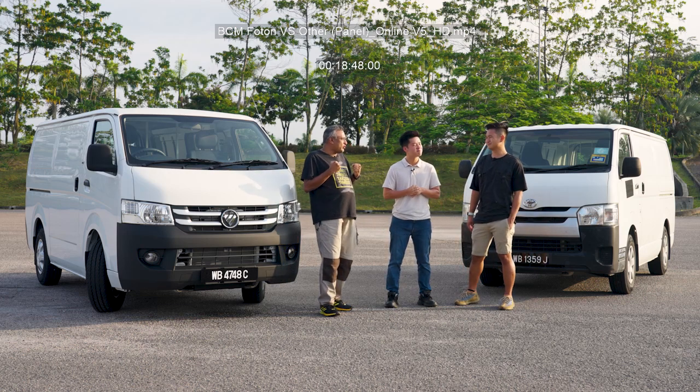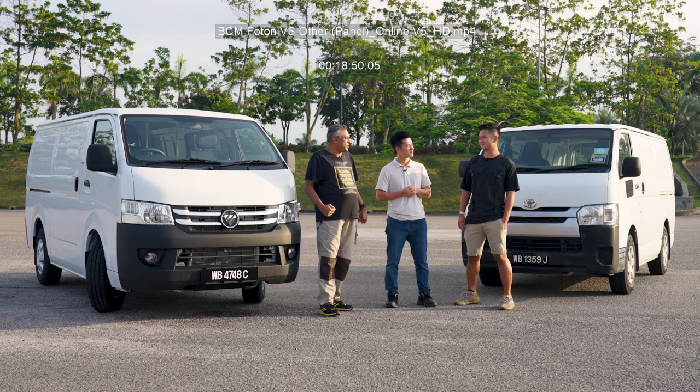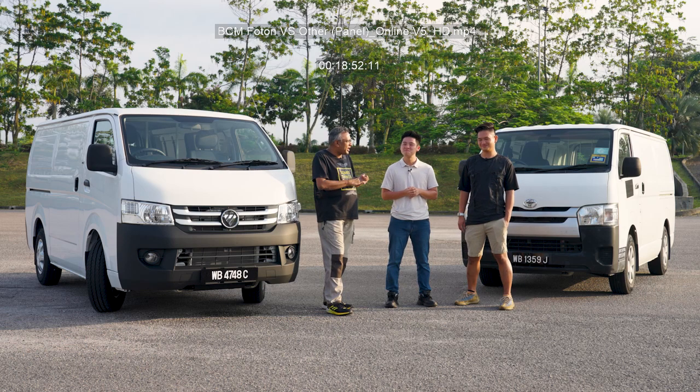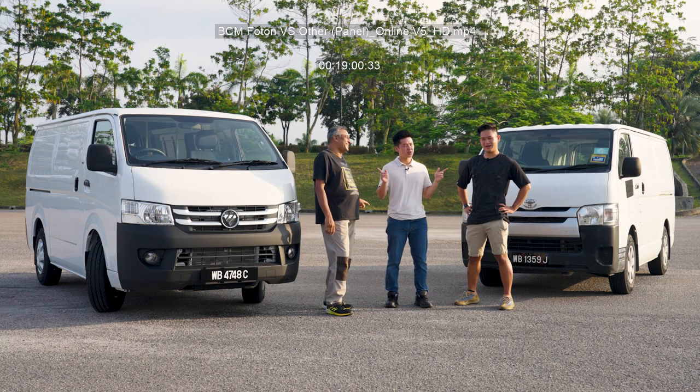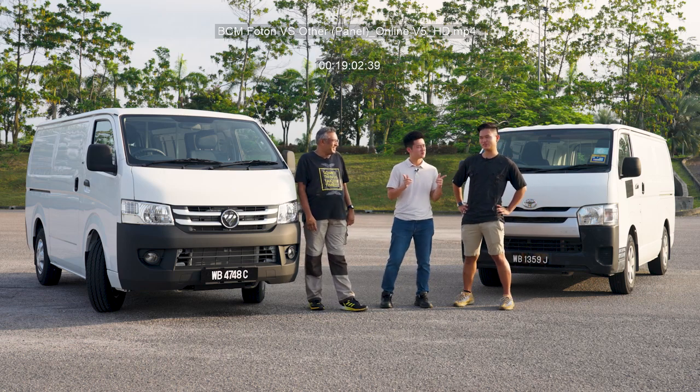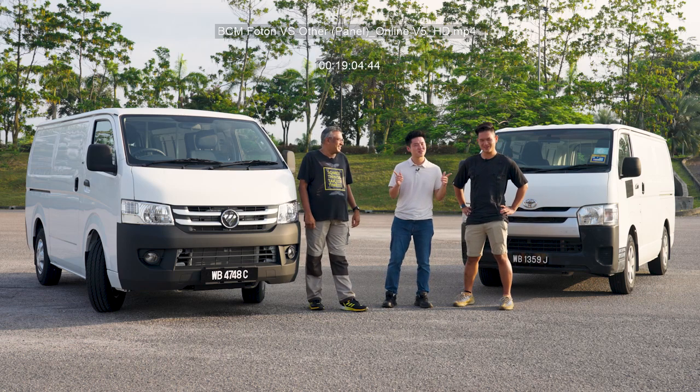Correct. We've got Foton's D01 engine technology behind this. It's nimble, it's got higher torque, and the last part I think you guys forgot. Our test road is highway plus B roads, and this car is more nimble than your car. I don't think so. I mean, the weight difference will play a big role. Let's just see how that's gonna go.